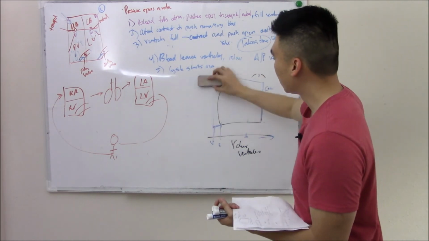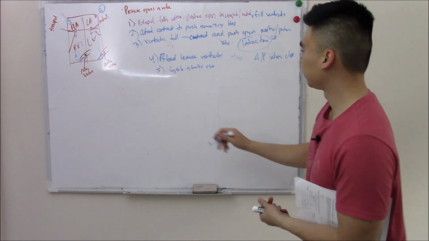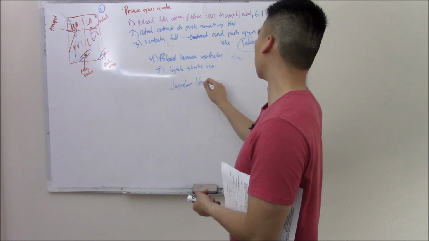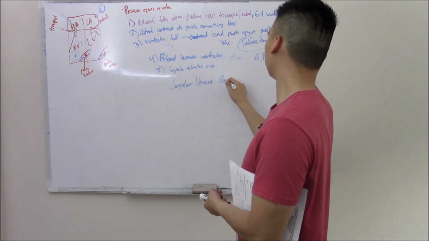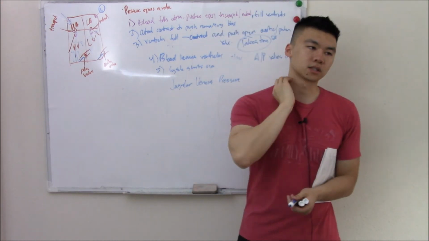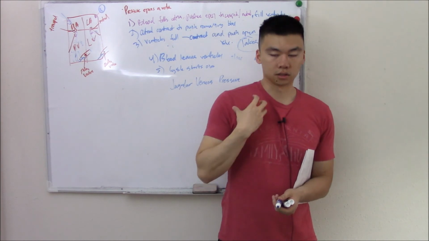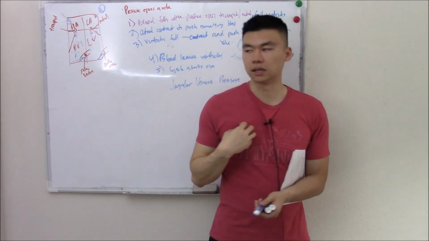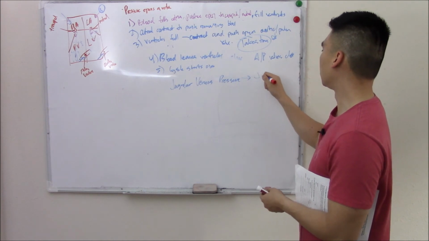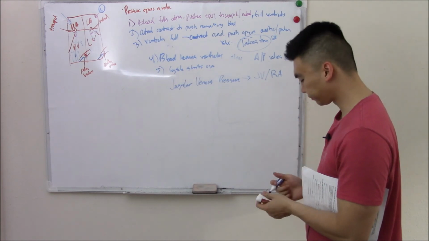There's only one more graph we're going to talk about, and this is going to be called the jugular venous pressure graph. They call it jugular venous pressure because it measures the pressure in your jugular vein. Your jugular vein drains into your right atria, through your superior vena cava and then your right atria. So this is a great graph to measure the pressure in your jugular vein and also your right atria.